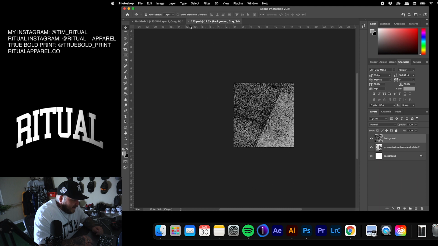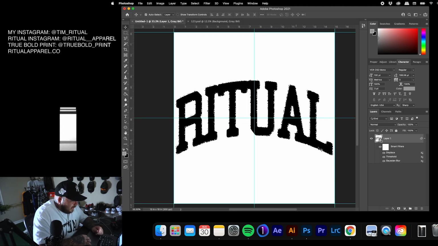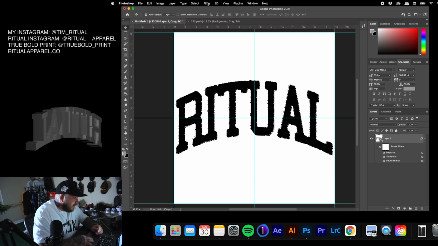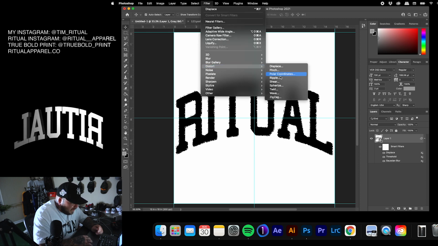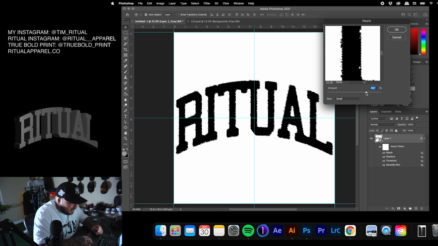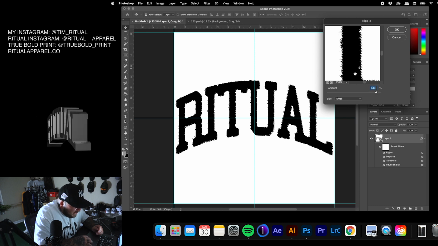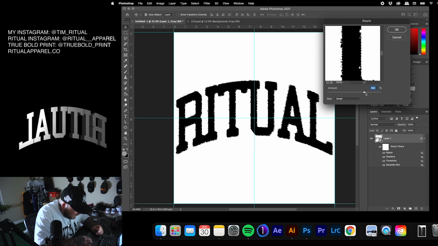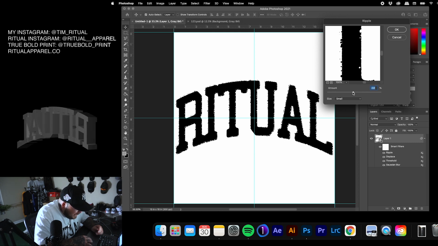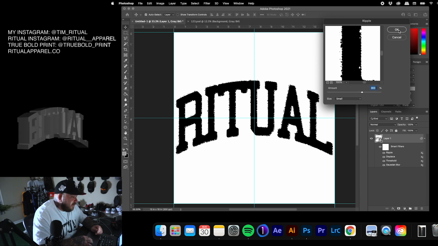But always remember that displacement maps are super easy to play around with and also unrecognizable once you get them into Photoshop. So from here, we're going to go to Filter, Distort, and Ripple. Be careful with this one. It could come off a little patterny. I'm using small. And as you can see, even if I go up into the 876 range, I'm getting this pattern throw off that I don't really love. So I try to get it to the point where it's just adding a little bit. For me, it's probably going to be right about in there, 303%.